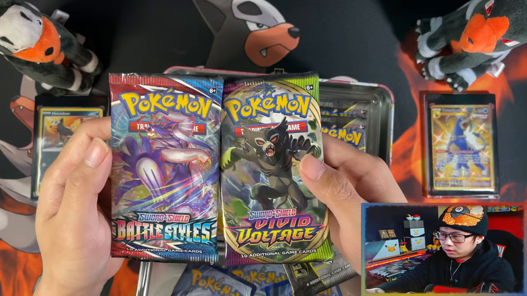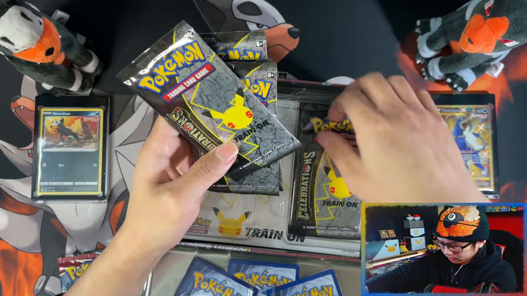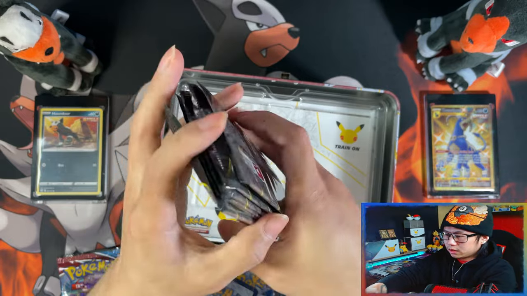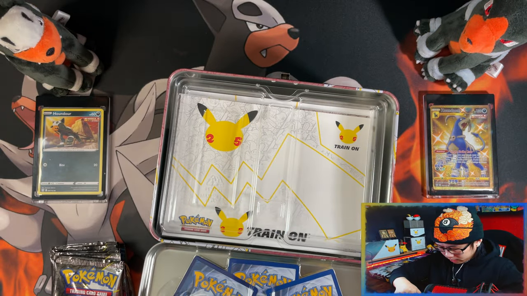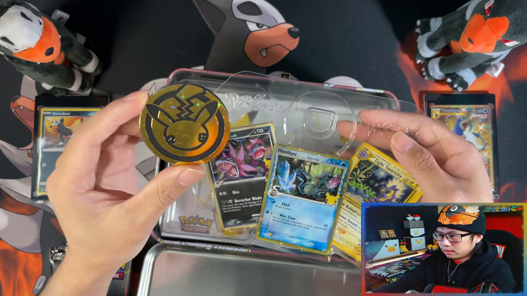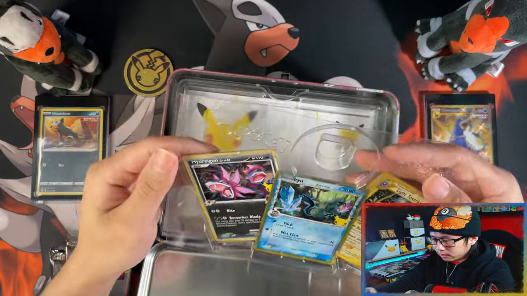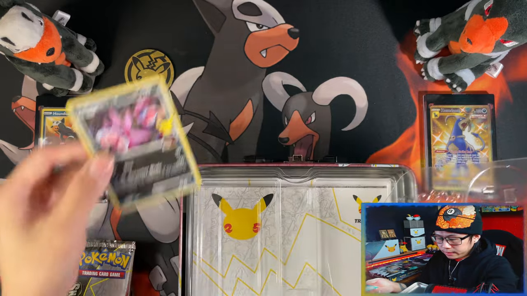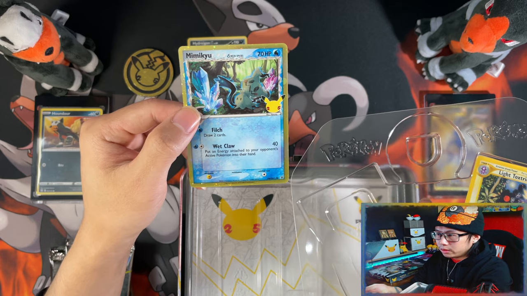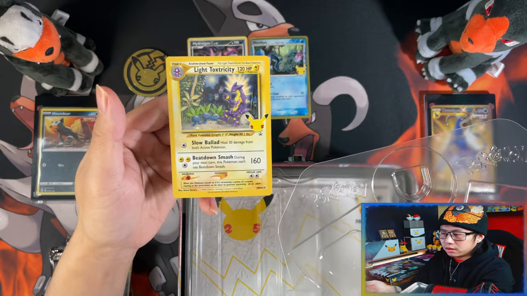Battle Styles on a Vivid Voltage, regular pack. And you get 1, 2, 3, 4, 5, 6 celebration packs. And this should be your promos. There you go. Here's your gold jumbo coin. There's your Hydreigon C, your Mimikyu Delta Species, and your light, it's just Toxtricity.